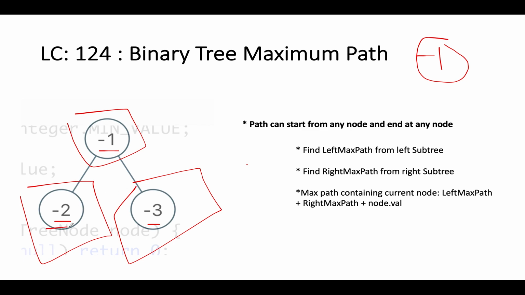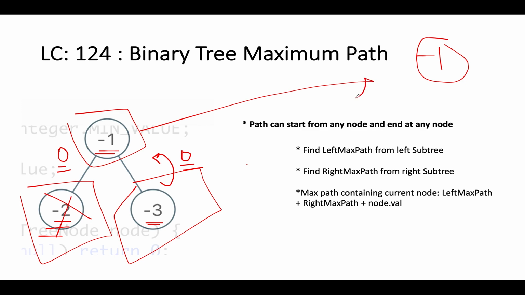For example, in this case, what would be the maximum sum path for the left subtree? It would be equal to -2. Since it goes negative, let's cap it to 0, because that simply means we will not consider this path. Similarly, here the maximum sum path coming from the right subtree happens to be -3. Since it's negative again, we should cap it to 0. And once we have the maximum sum path from the left subtree and from the right subtree, which in these two cases come out to be 0, we add them to the current node and the total sum becomes 0 plus -1 plus 0, which turns out to be -1, and this is in sync with our expectation.